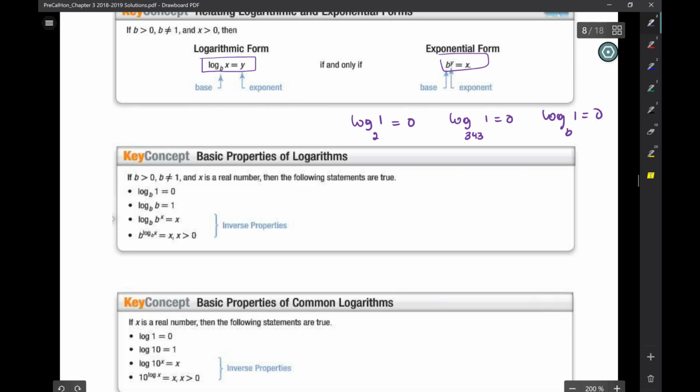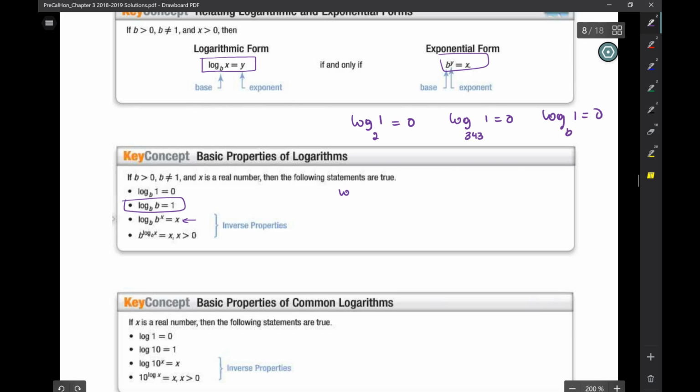0. All right? So that's why everybody always tells me, I can never remember, is log of 1 0 or 1 or whatever? Well, okay, so you're asking b to the power of what gives you 1? 0. Okay? Next one. Look at this one. This is asking you b to the power of what gives you b? 1. Okay? So it's not that these things cancel each other out, blah, blah, blah. That's what it is. B to the power of what gives you b? 1.